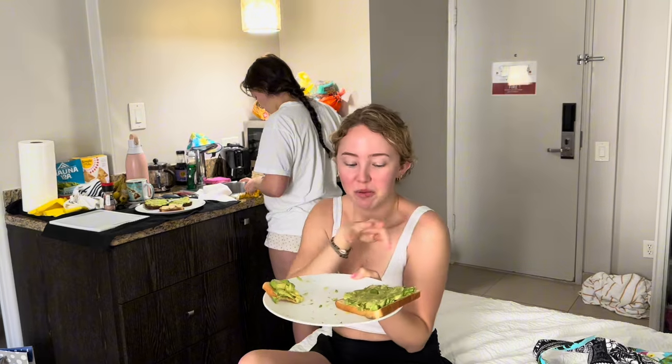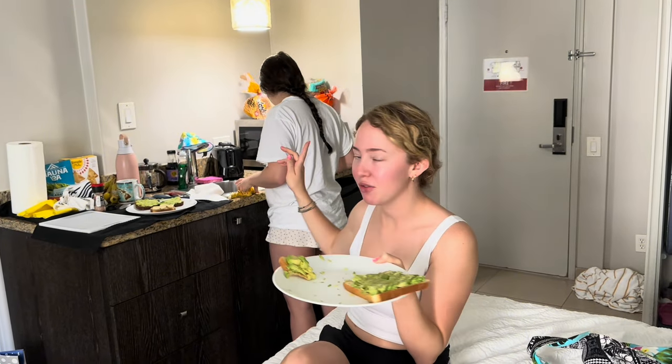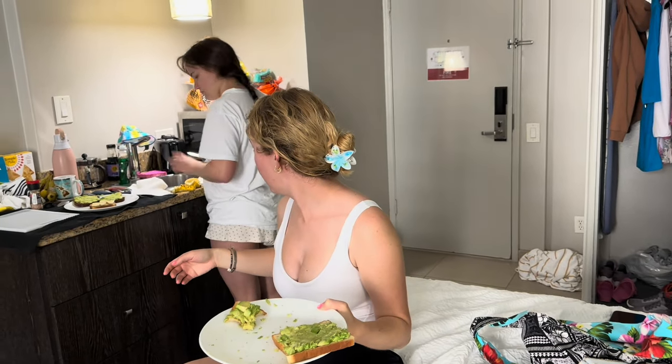We made it back from the run and now we're enjoying some avocado toast with some salt, and Sophia's making some banana and almond butter toast — very delicious. It's a beautiful day in Hawaii, the clouds are starting to break and it's supposed to be 80 degrees Fahrenheit today with lots of humidity, so I'm super excited to go swimming at the beach. I have my snorkel mask here so I'm going to practice snorkeling before we go.